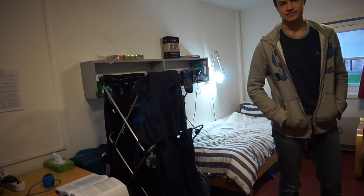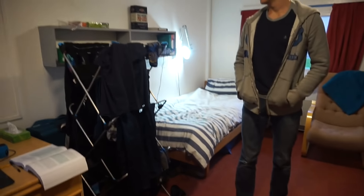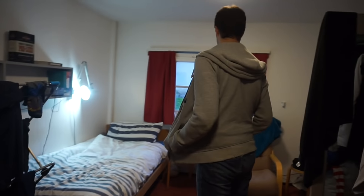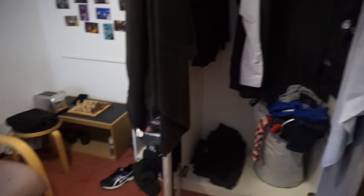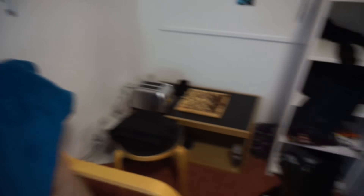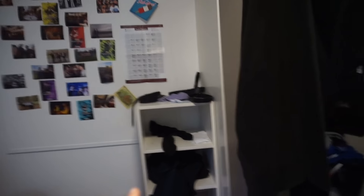It's also a bit of a faff having to hang the stuff up. I just prefer to use the laundry tumble dryers. I find the tumble dryers don't work a lot of the time — but we do have our own laundry rooms here. And then his sink's behind there. And then the wardrobe which has got stuff hanging on it, with the standard full washing basket. You have a toaster in your room? Yeah. And a chess set — he's quite good at chess though. And then he's decided to take out the chest of drawers from his wardrobe, which is still in mine, so he has more space.